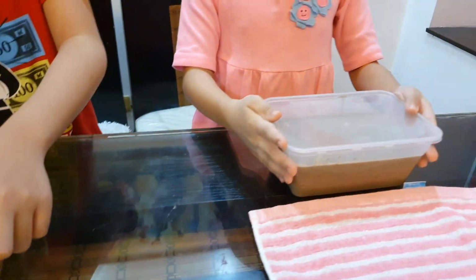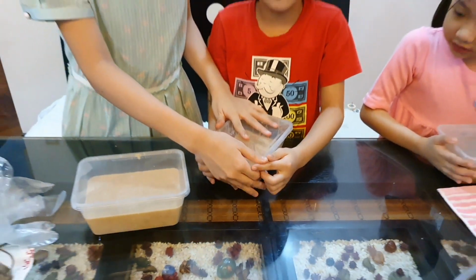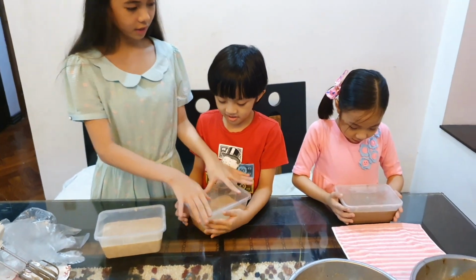Needs to be tight. It looks like jelly. Yes, like jelly. We're like covering jellies. Done. I'm so excited. Me too. See you guys tomorrow morning. But we still have to clean up.